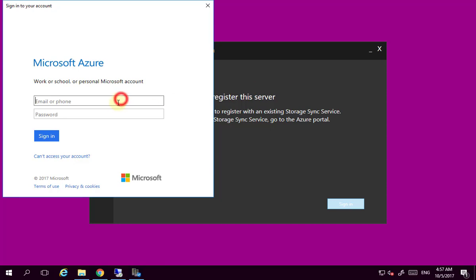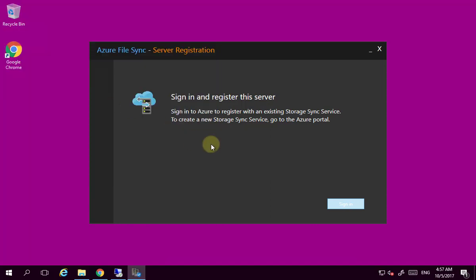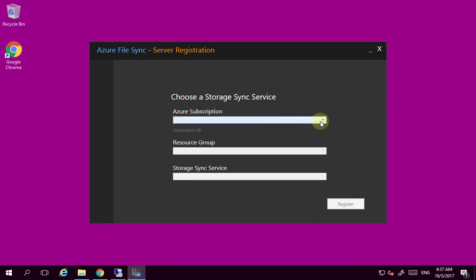So in this case, I'm going to take my demo login and put that into the system, and then also put in the appropriate password, and that will then connect up to my Azure subscription and continue the registration process. Now, it's going to prompt me here for an Azure subscription, because again, I can have multiple Azure subscriptions in a tenant, but I've only got one.